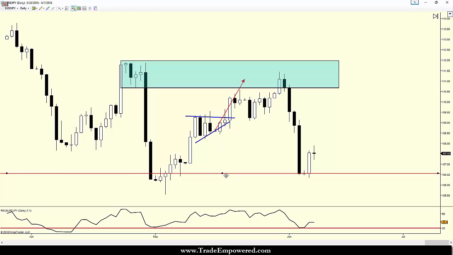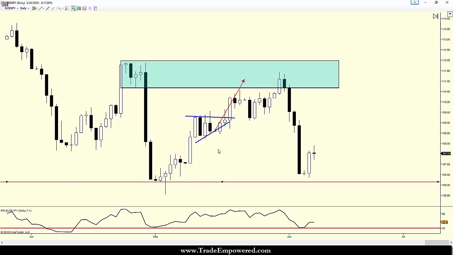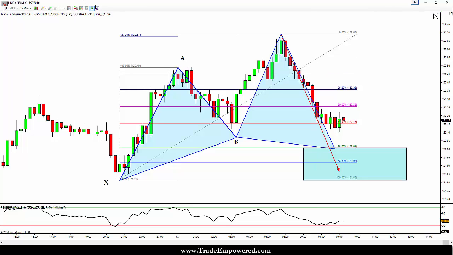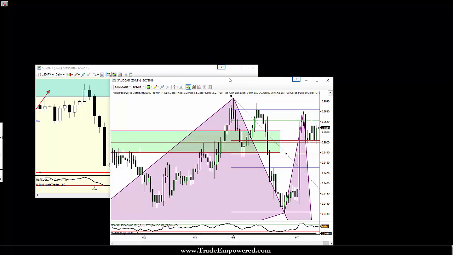We came down to previous structure lows. So this is going to be kind of one of those decision points where, especially if we see a break and close below these lows right here, 105.50s, we can expect continued bearish movement. I still think we could dip lower, but we have come down to previous structure support. So let's see what this bad boy looks like. Let's get a different price chart. Let's see what this bad boy looks like on a 4 hour.